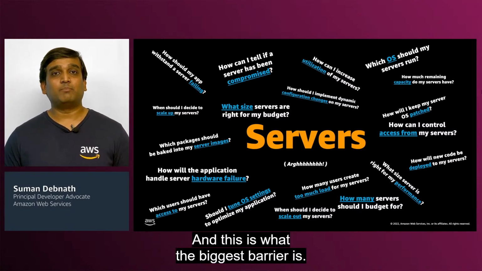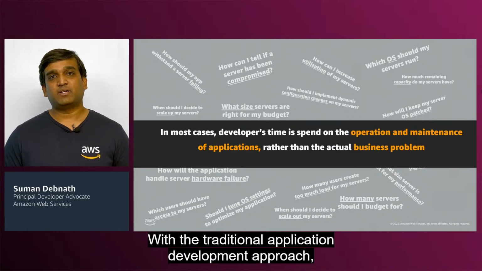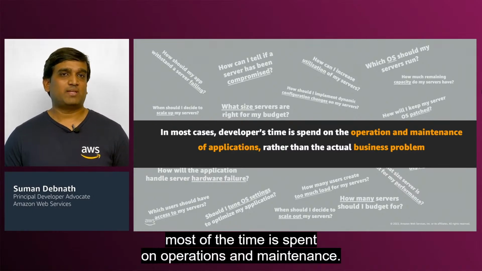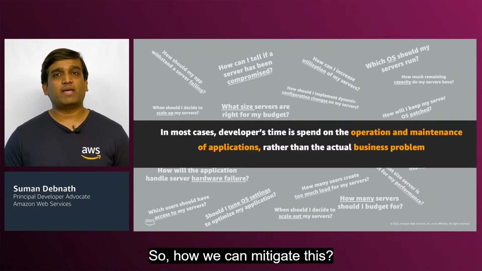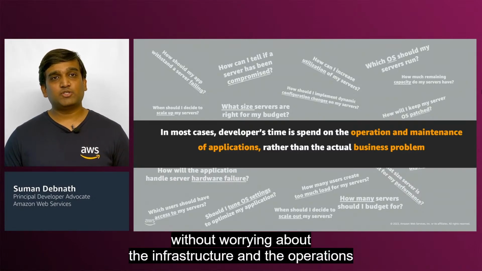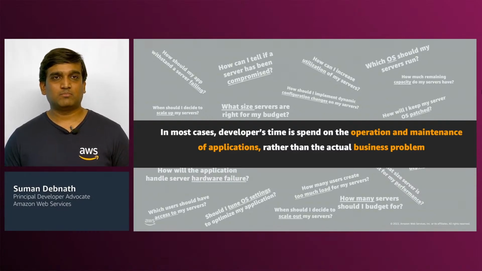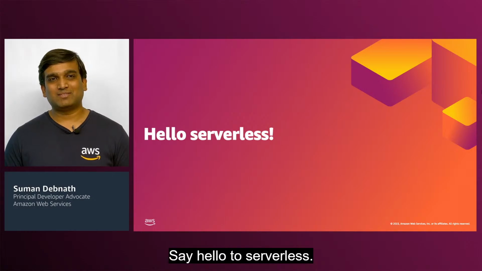And this is what the biggest barrier is. With the traditional application development approach, most of the time is spent on operations and maintenance. So how can we mitigate this? How can we innovate and build faster without worrying about the infrastructure and the operations and focus only on our business problem? Say hello to serverless.